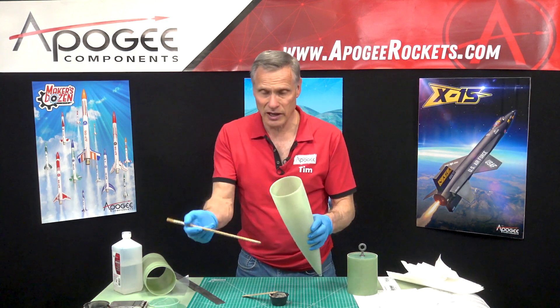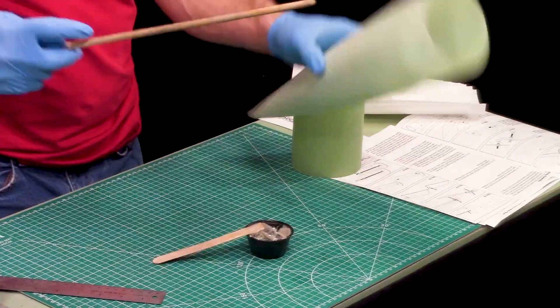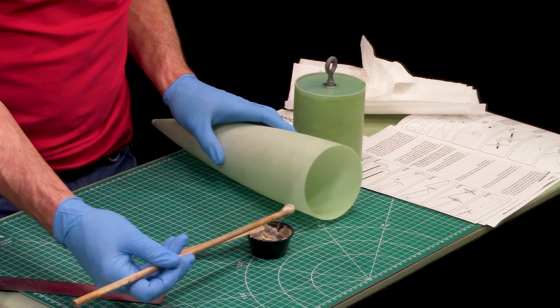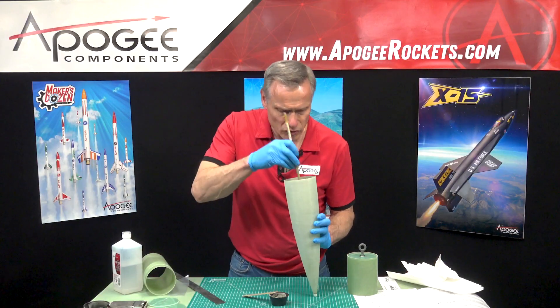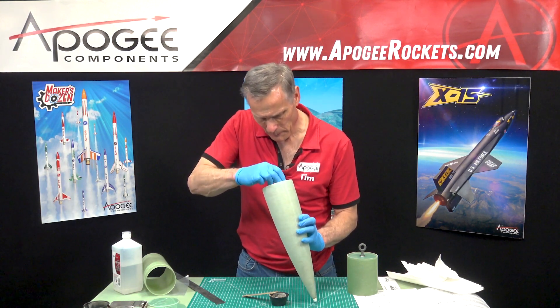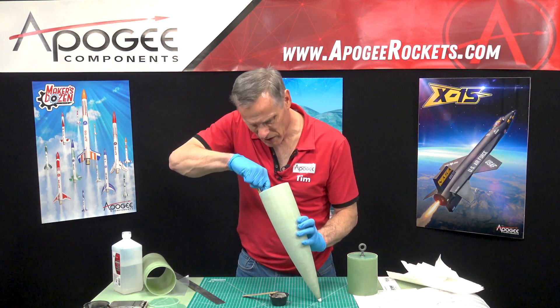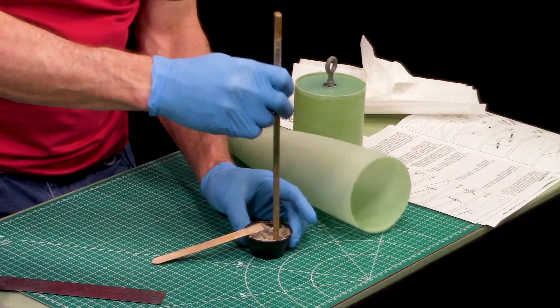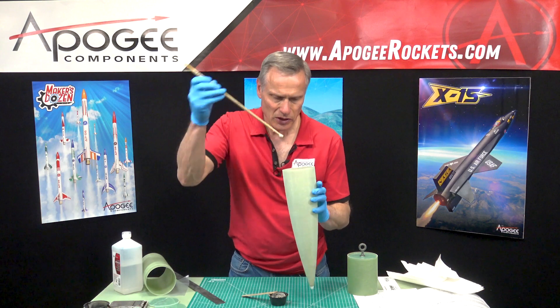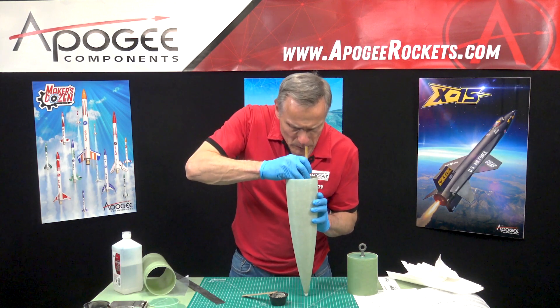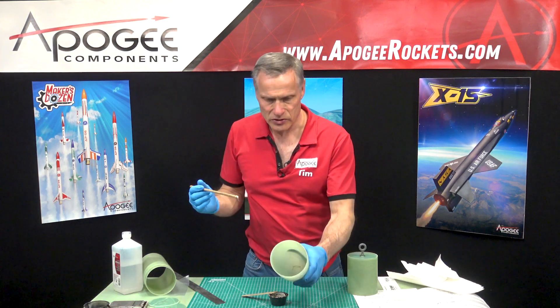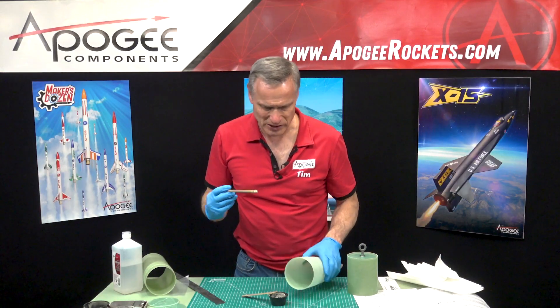I'm going to start with the nose cone, and I got a dowel so I can get down to the bottom. I'm just going to take a little bit of epoxy and drop that down to the bottom. I missed - I went along the sides, so I can get a little bit more. Try to be more careful here. That's plenty of epoxy. I'm sure you can't see in there, but I got enough epoxy in there.